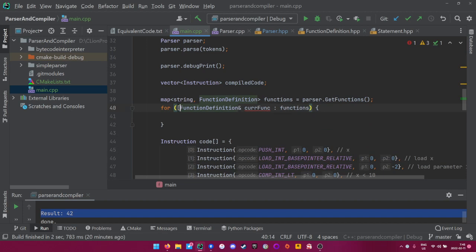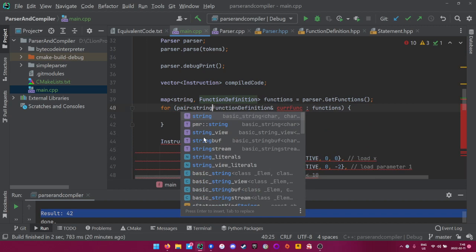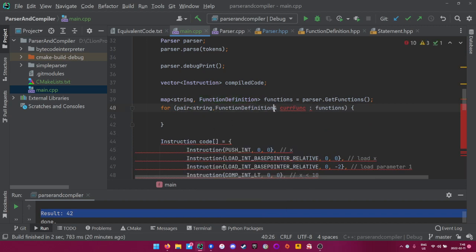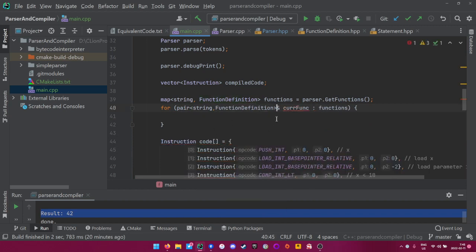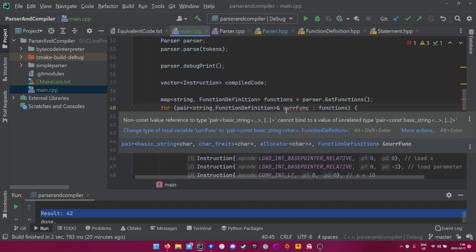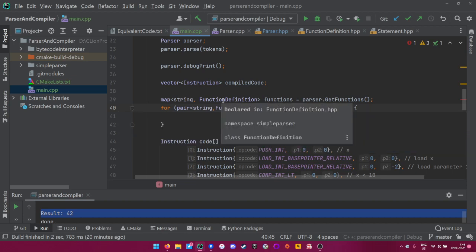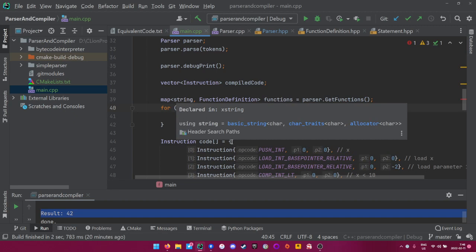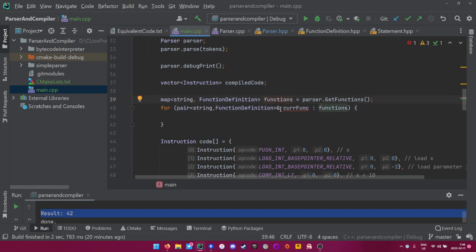Of course, since we're looping over a dictionary, we're getting a pair. Does this have to be const?